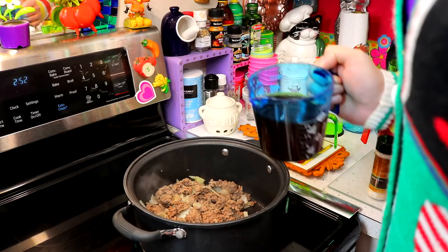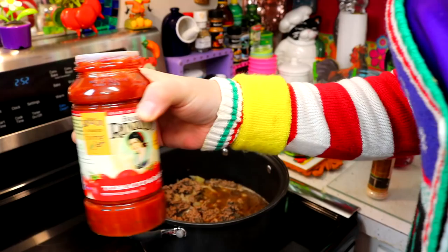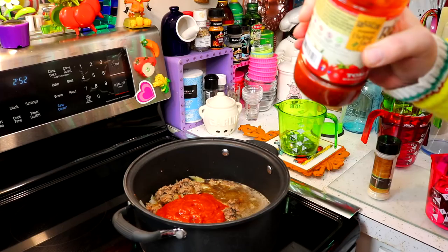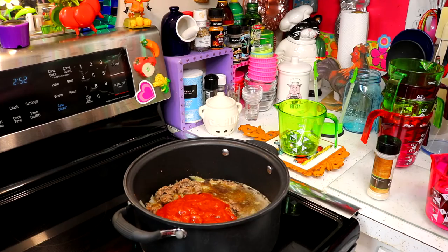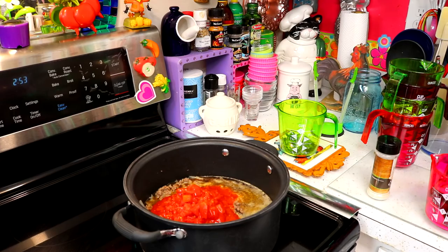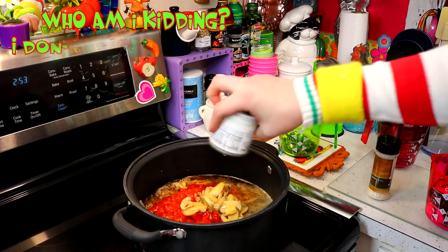Now that you have your beef and your onions browned up, you're going to add two cups of beef broth right on in there. You can use any tomato-based spaghetti sauce — you need about 14 ounces, probably not the whole jar. You can use any like tomato or onion or basil. Then you need a 14.5-ounce can of petite diced skinless tomatoes, undrained, right on in there. I also like sliced mushrooms — it makes it look so classy — and this is just a four-ounce container of that.